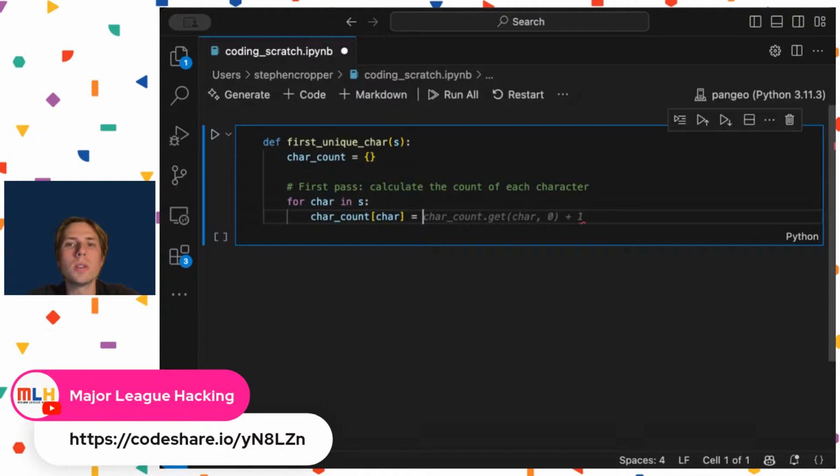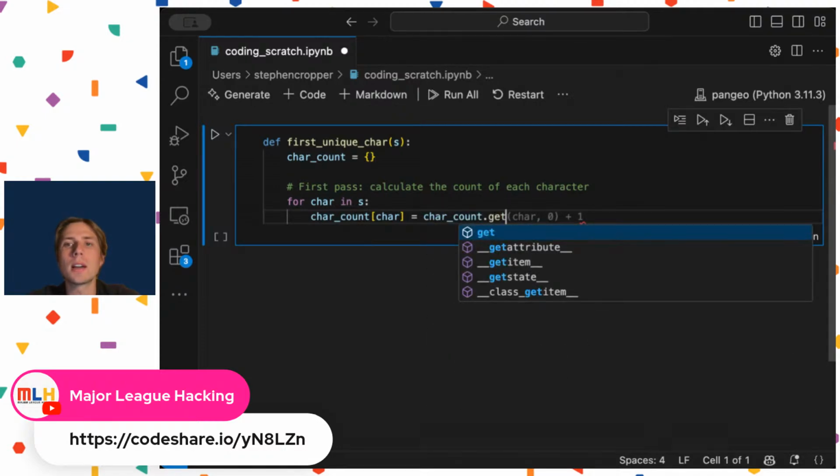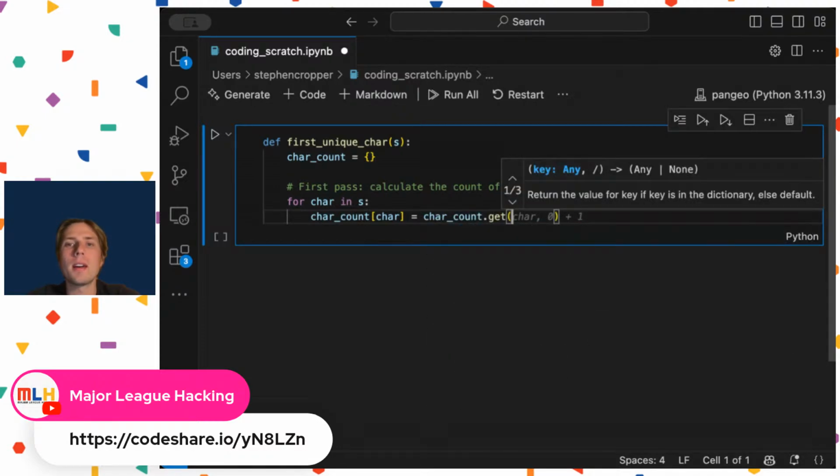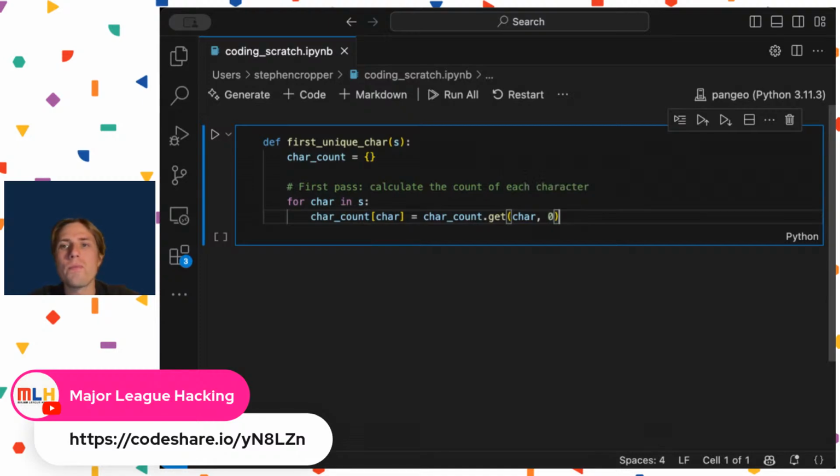And then we'll say character count dot get, and we'll get the character comma 0 from character count, and we'll add 1. So what are we doing here?